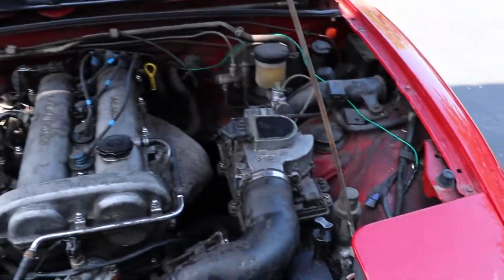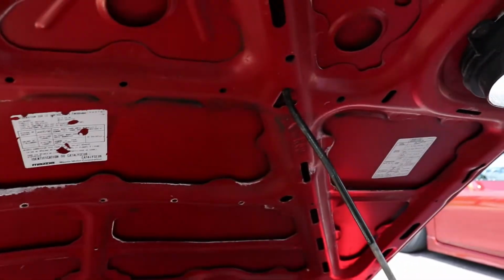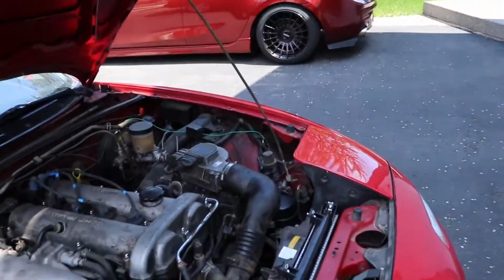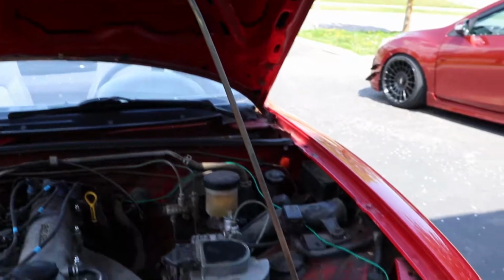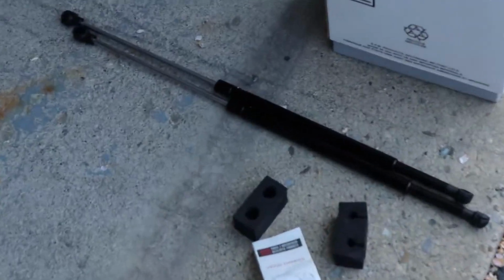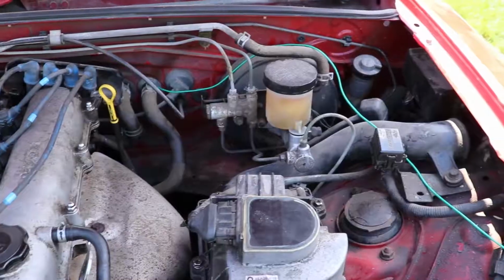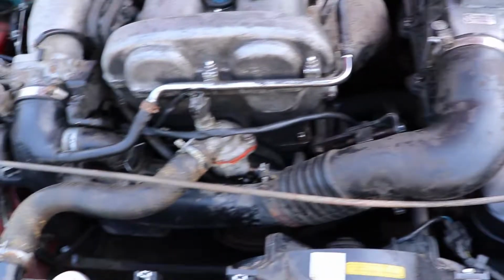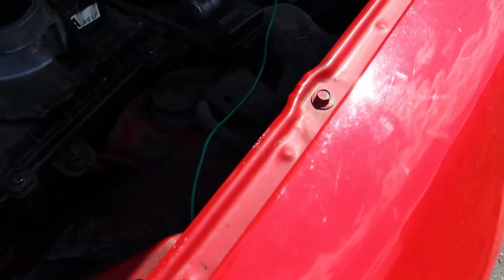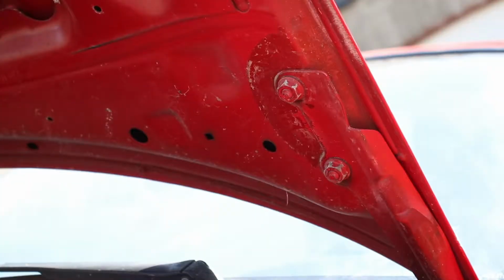As you can see right now, it's being held by this old hood pin, latch, whatever you guys want to call it. And every time you want to work on your car, this thing is gonna get in your way. So we're just gonna get rid of this altogether and install the new dampers. The engine bay is pretty dirty, still gotta clean it. I just didn't know where to start with this car because there's so much stuff to do. To install the hood dampers, we gotta get rid of this bolt, and one of the pop bolts over here, and we're gonna do the same thing on the other side. To loosen this, we're gonna be using a 14mm socket.